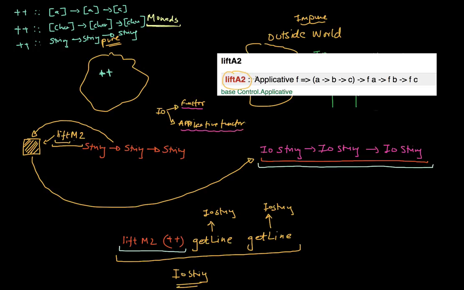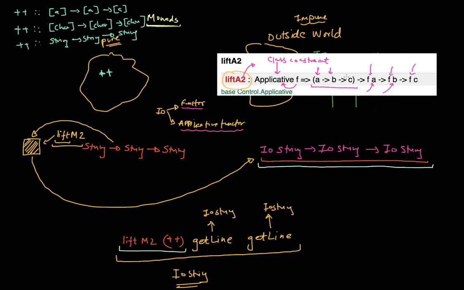So what does liftA2 do? Well, liftA2 basically has a class constraint, and the class constraint is that the f that I'm dealing with here must be an applicative functor. Because it must be an applicative functor, as long as I can provide a method that takes in these two arguments here, that's my first argument, and this is the second argument, and that's the reason where this 2 comes from, because I have these two arguments in my method here. I can take this method and lift it so that I now have an applicative functor value. So I can now pass in two applicative functor values, and I get back a third applicative functor value.